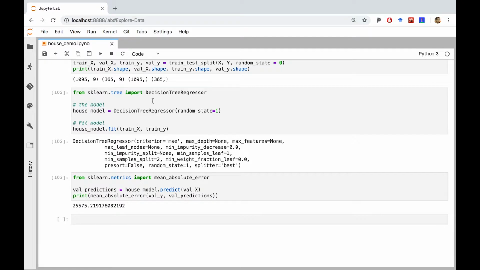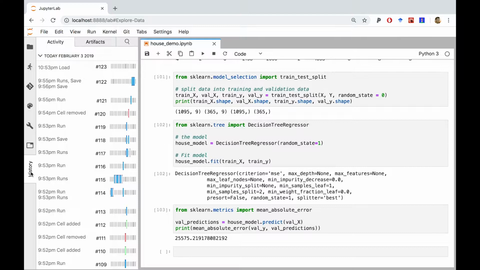The purpose of the regression here is to predict house selling price from different features of the property. All right, so that's not the point of this demo. What is Verdant? So Verdant we've got installed here, and if we click on the History tab, this opens the pane over here that makes up Verdant. The Activity tab here has pretty much all the history of what I've done in the notebook so far.